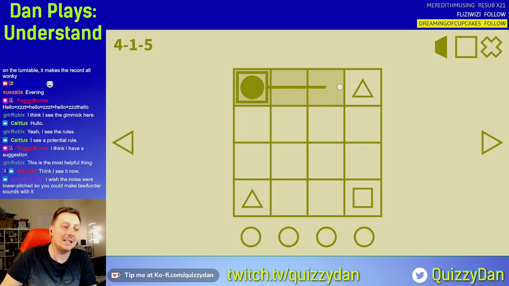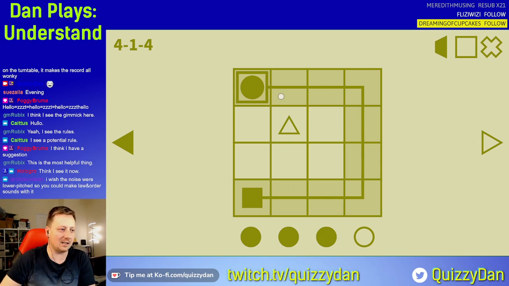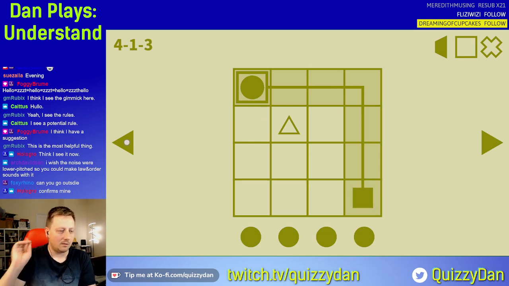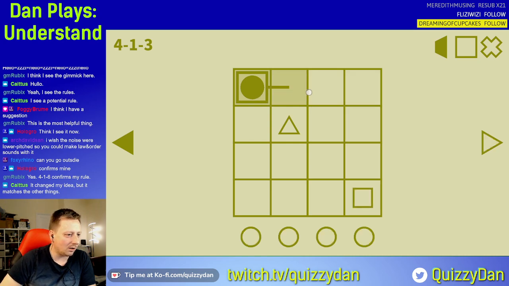Law and Order. Yes, indeed. Did that confirm, Caters and or GM and or Foggy, did that confirm that that one over there can't go outside? Nope. Confirms it. Okay. So, rule 1, start in the circle. Rule 2, enter the square. Rule 3, don't go through the triangle. What is rule 4? Hint, please.